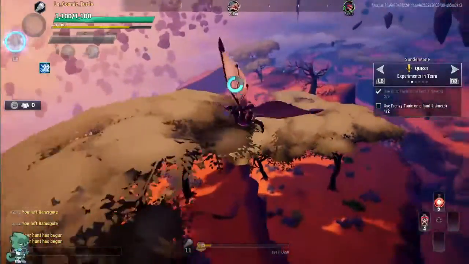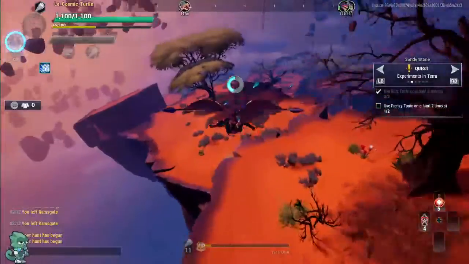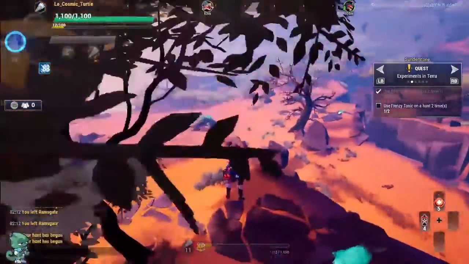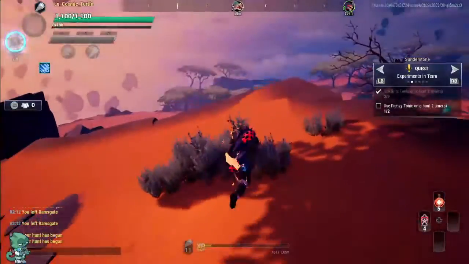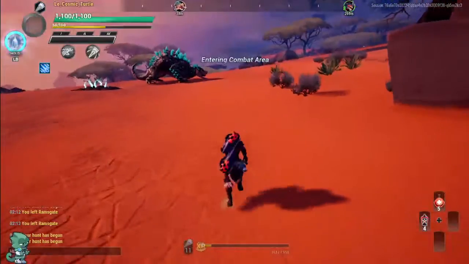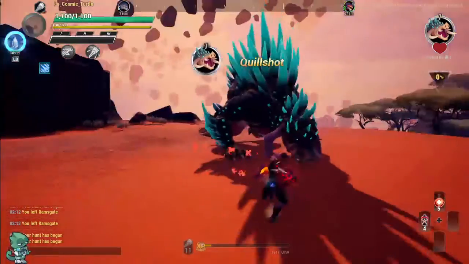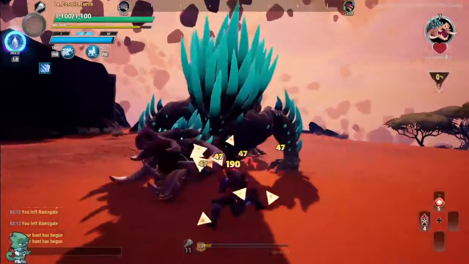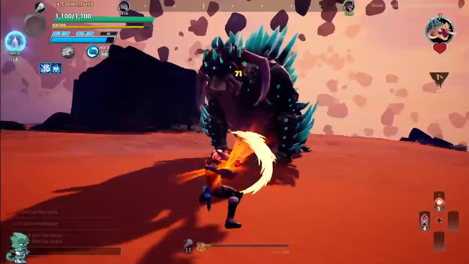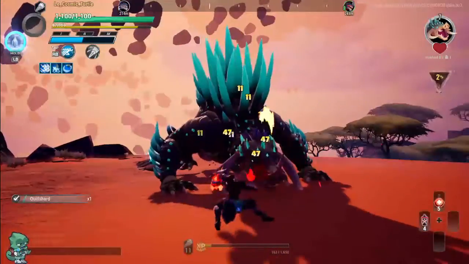So, Quillshot, the first introduction into bullet hell in this game. Nobody considers him a bullet hell behemoth because it used to be a lot easier to dodge his quills back when I started playing. But anywho, this is a Quillshot. Honestly, the only thing to know about the Quillshot is that this is your introduction to learning to dodge projectiles.